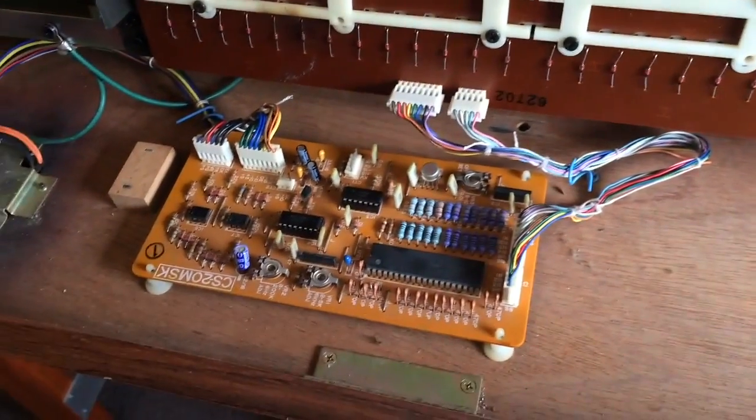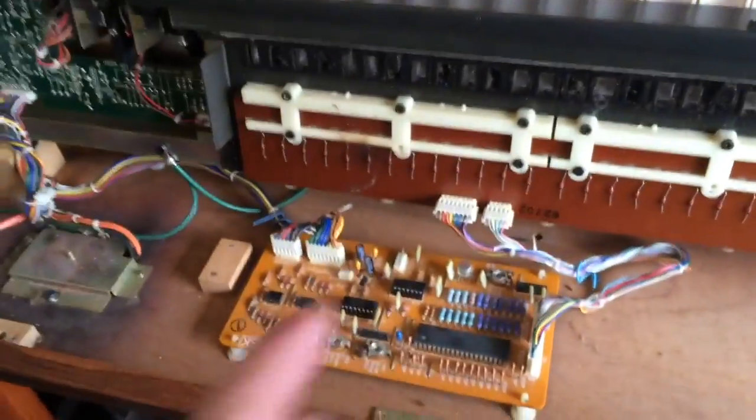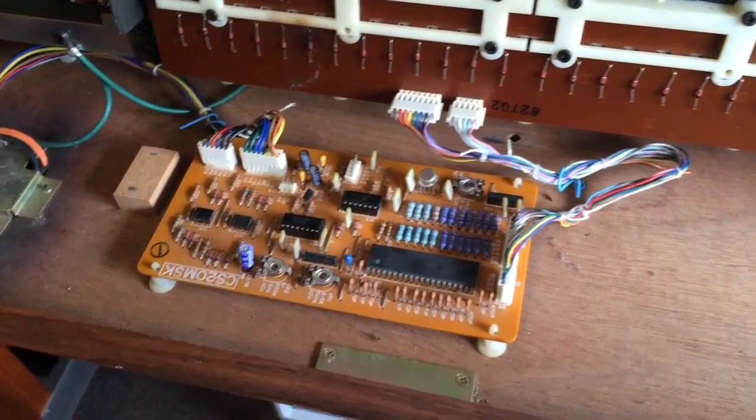Like that, and there it is. You know, if I did this video again from the start and explained where all the boards were in the synth, I would still forget this board. In fact, I've done these synths for a while now, and I honestly still forget it there.